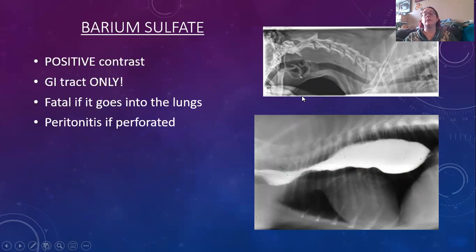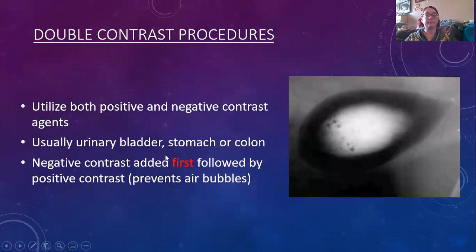Another thing to consider too is if we are placing barium in the GI tract, if we need to tube the dog or cat to place this, make sure we go in the right tube, instill a little sterile water first, check for any coughing. As we administer it, we want to wrap the animal up in a towel or a blanket, and we want to administer this not in our radiology room. So that way, if they shake their heads, if they vomit, we're not going to be spitting it out on the table in an area that could ruin future radiographs.